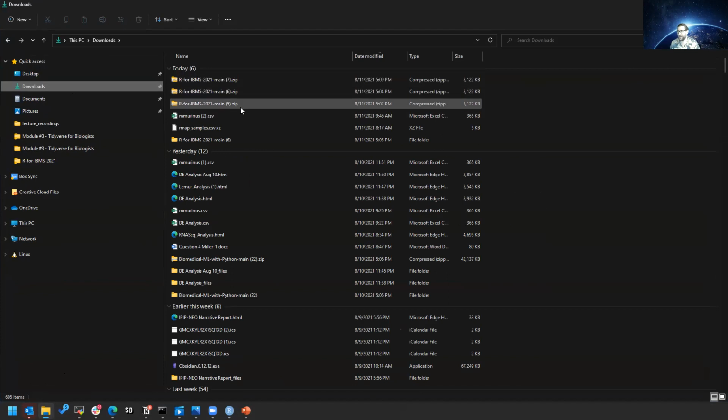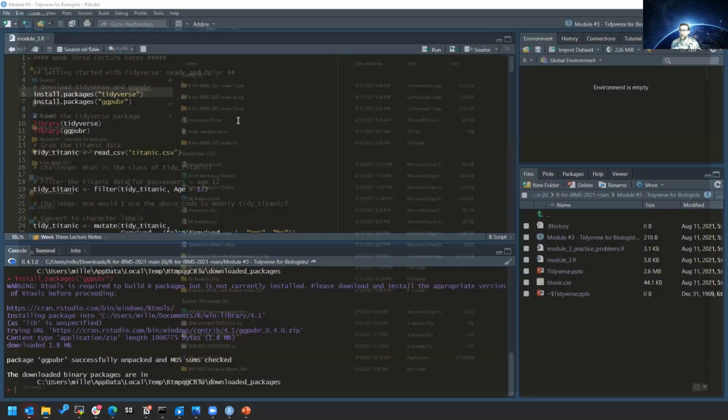And so if I do some work in one of them and save it, and then I open up a different one the next week, then it will not be there. It's only in the one that I saved it in. Yeah, RStudio is not smart enough to figure that out.